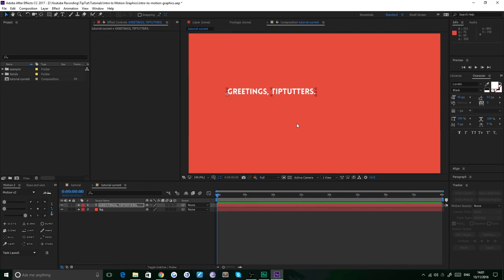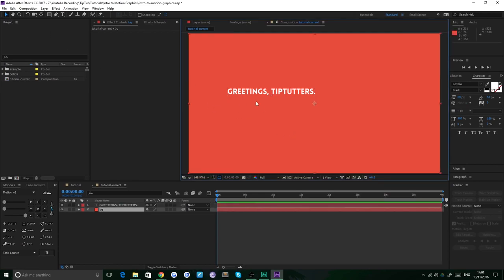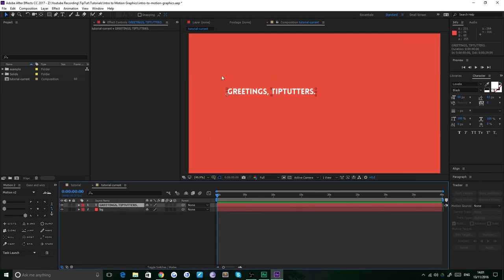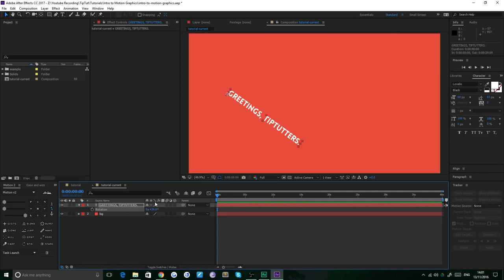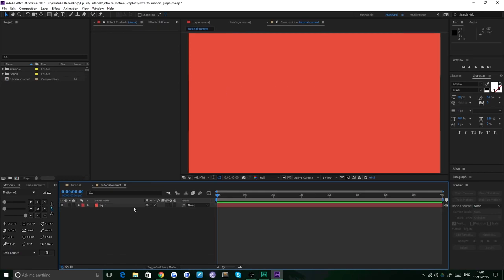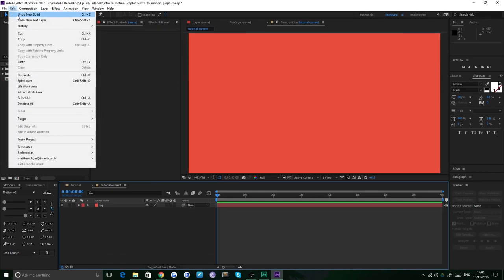Now, as soon as you click the selection tool again, you'll notice that you have a box around your text, and then this little circle with 4 lines coming out of it, this is basically your anchor point. If you edit anything on this text at the moment, you'll notice it edits it around this anchor point. If we rotate it, it does it via that. If we scale it up, it does it via the anchor point, for example. Now, all of this happens via the anchor point. Anything you do to this piece of text will happen via the anchor point.